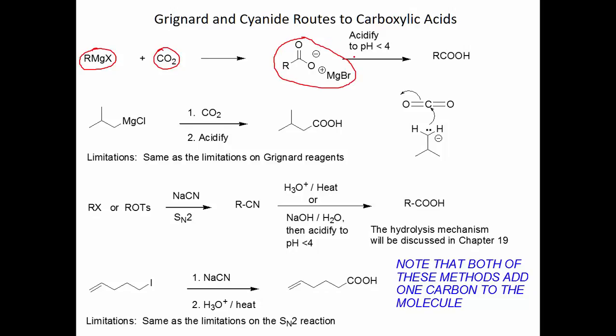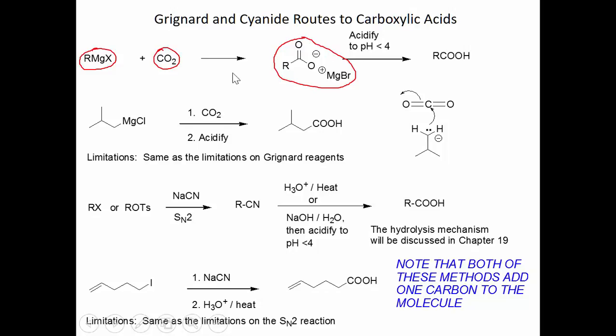And if you work this solution up with some acid, you'll protonate the carboxylate salt and you'll get the carboxylic acid. You can't just add water here because the carboxylate salt is not basic enough to pull the proton off water. You actually have to add something quite acidic that'll get the pH down, we say generally below 4, but it has to go below the pKa of the carboxylic acid that you're making.